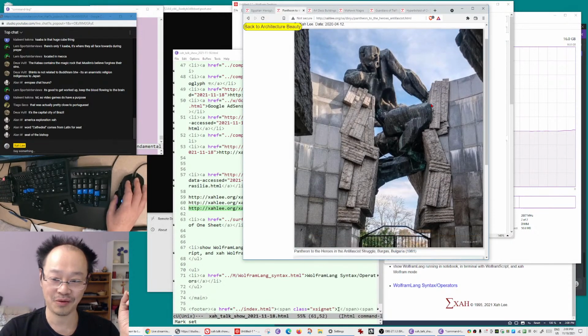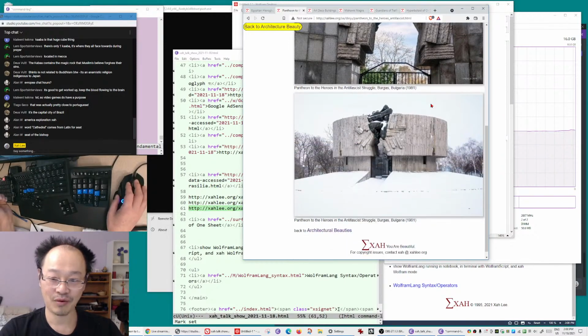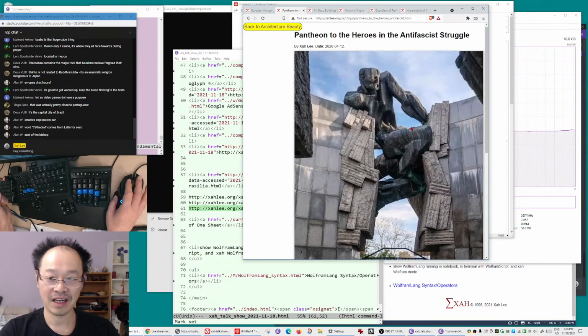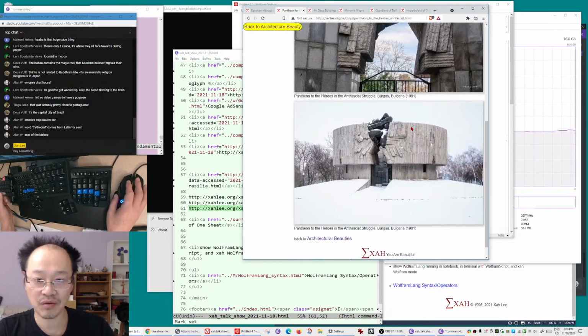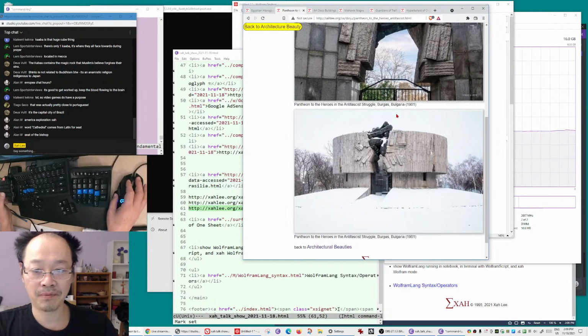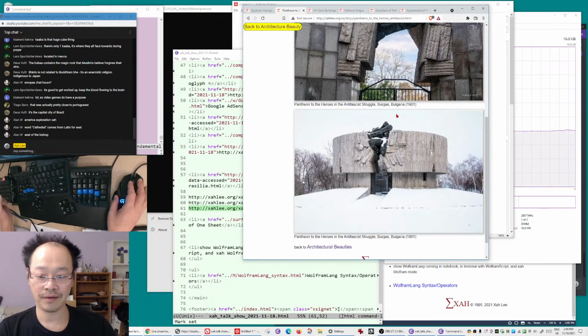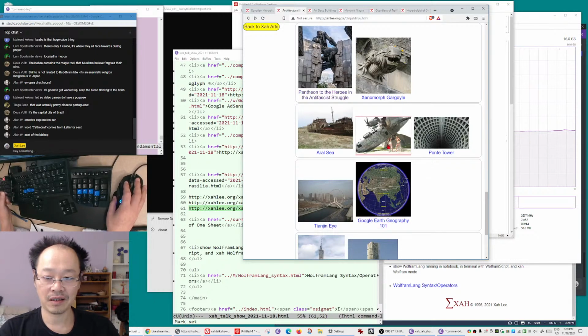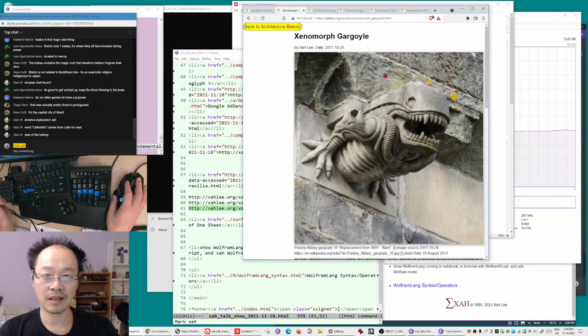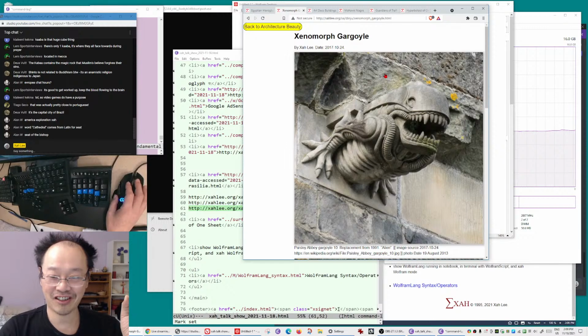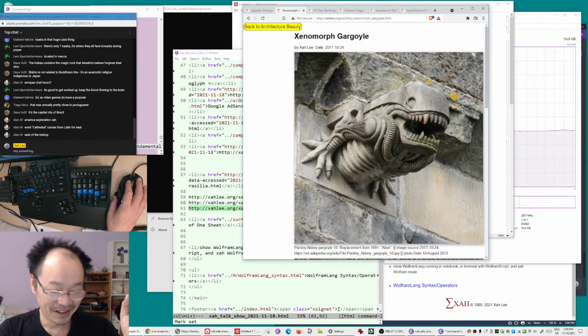So this one is now abandoned. This in Eastern Europe is Bulgaria. Then there is a mixture of modern, the alien xenomorph, that's what they call the alien in the Alien movie, with Asian cathedral goggle concept.